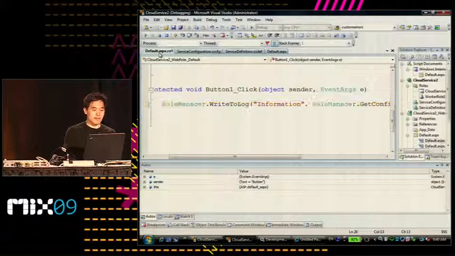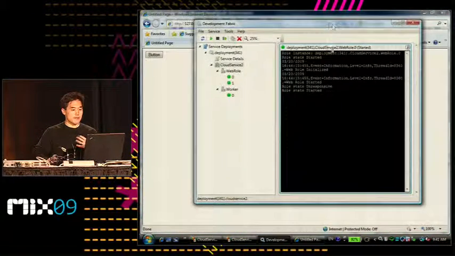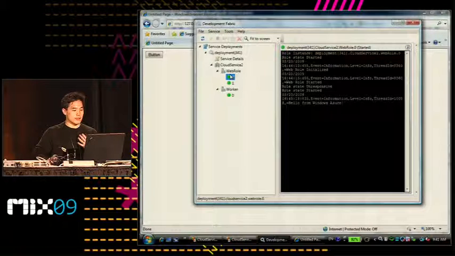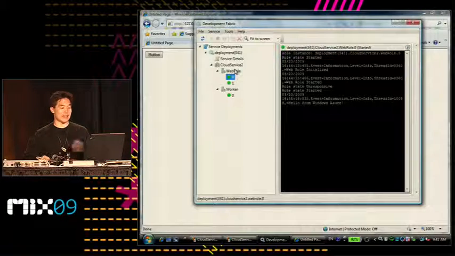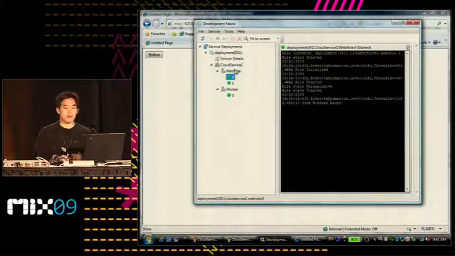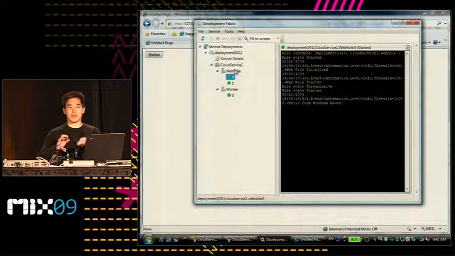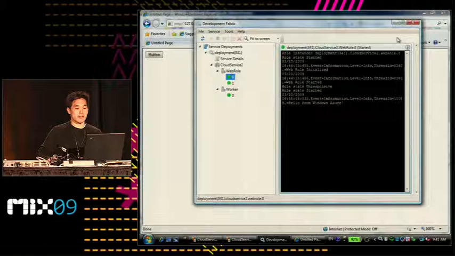So if I now hit F5, and I go back to this UI, you can see that I will get a message here. Oh, hello from Windows Azure. I was wondering which instance I was actually going to get it in. I actually happened to pick the right one. There is a software load balancer that will route incoming traffic to the various different role instances you have running, even locally. Sometimes IE is a little bit clever, so you might have to use multiple instances of IE to actually hit multiple role instances, but you can definitely do that locally.